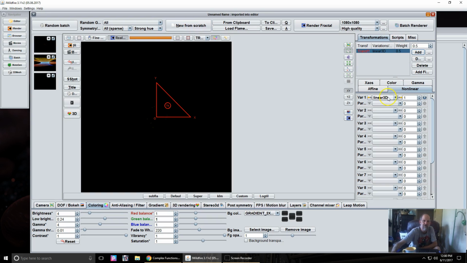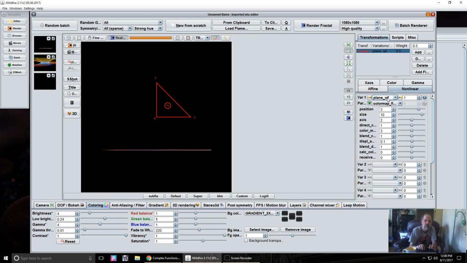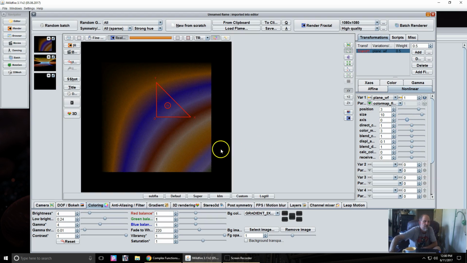So let's give it a try using the plain WF and change the axis to 0. Increase brightness here.